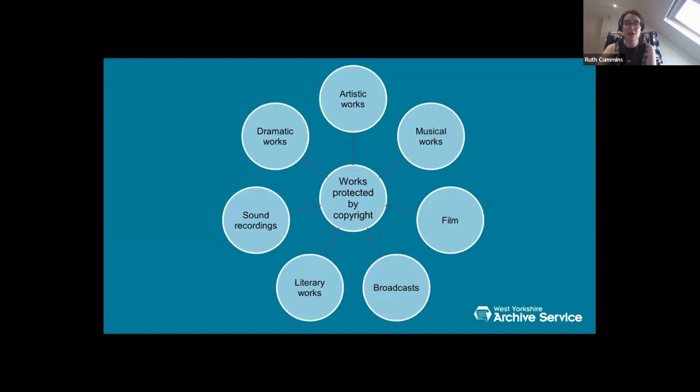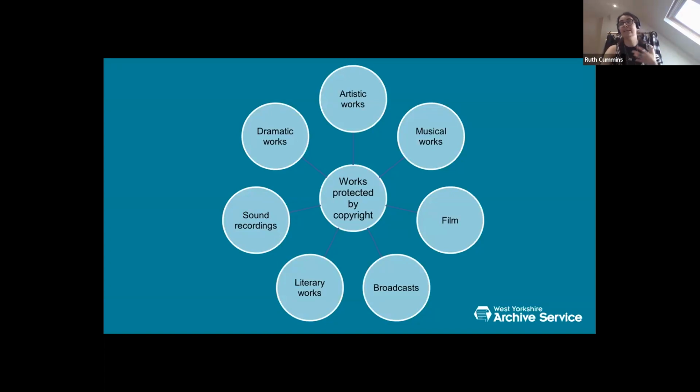So this slide here shows what types of works are eligible for copyright protection. A common misconception surrounding copyright is that it needs to be registered in some way, but copyright is automatic once a work which is eligible for copyright protection is created. It is in copyright. If you take a photograph of the beach on a family holiday, the instant you have taken that photograph, it is in copyright. You don't need to register the work anywhere or put a copyright mark on it or post yourself a copy. Copyright is automatic on creation of a relevant work, and it exists in both published and unpublished works.